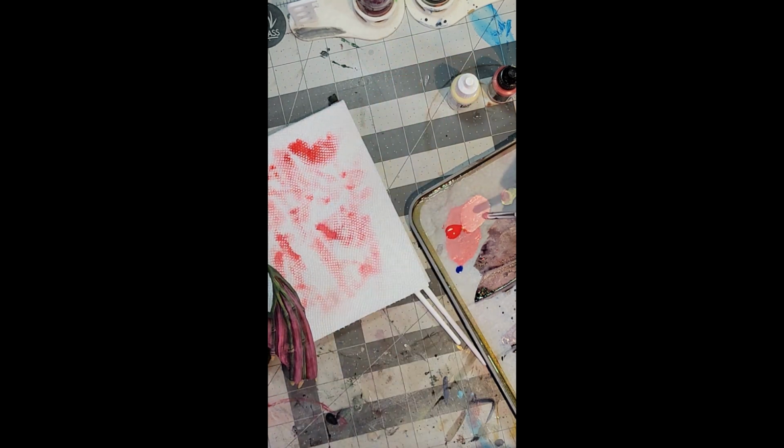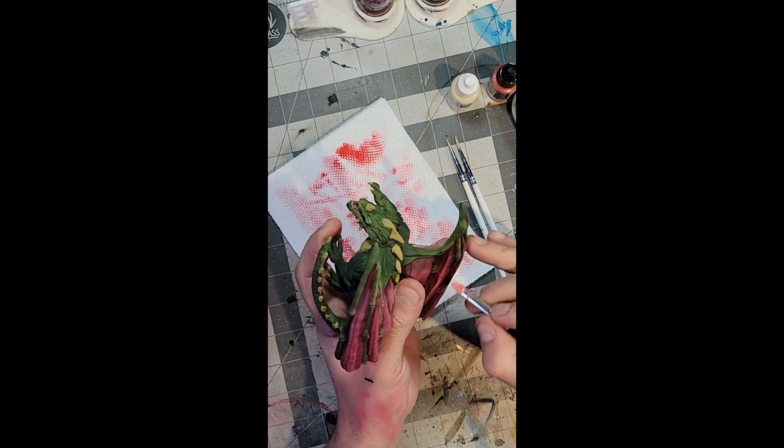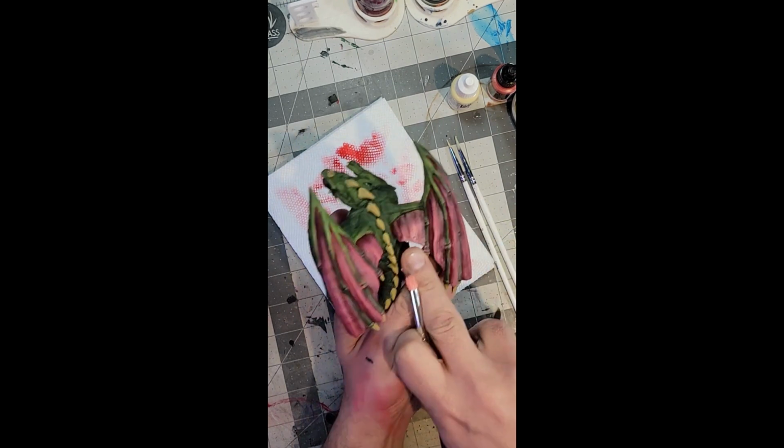After the first coat of red is dry, we are going to add this light yellow called Ice Yellow from Vallejo. It will lighten our red even more.